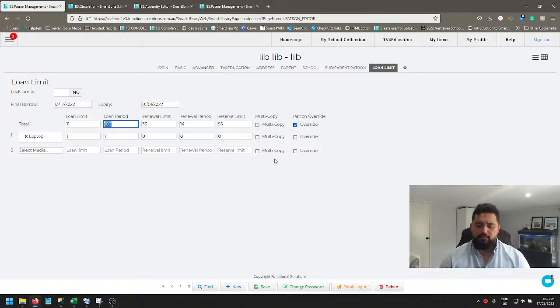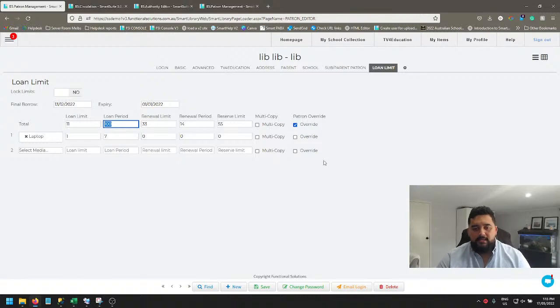Because students normally have a week or 2 week loan period, as I said earlier, the system will automatically select 7 days or 14 days, whichever is the lowest out of the items, unless you have item override selected. Then it will see that and go, okay, this is a special item, I'm going to loan it out for 365 days or 88 days, whatever it is that is set on that loan period.